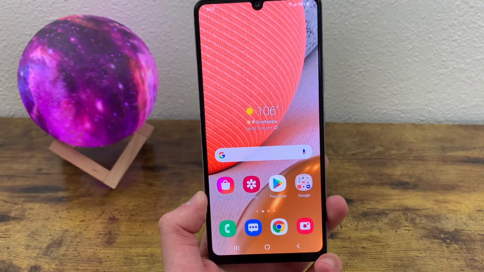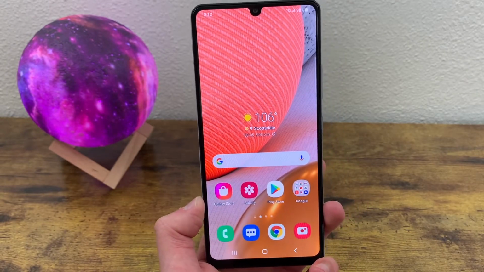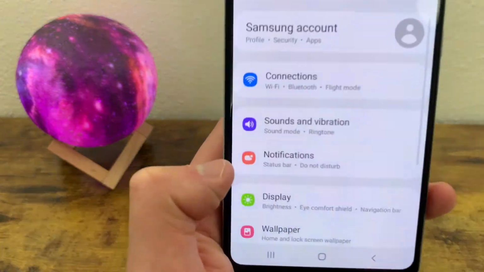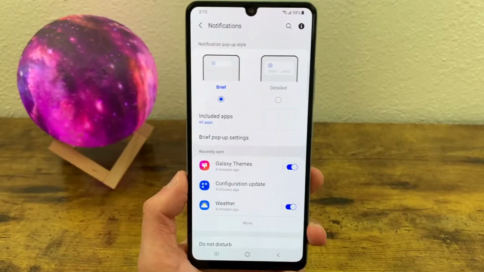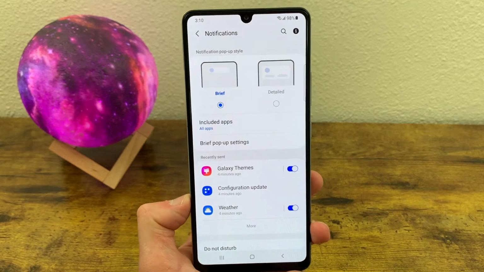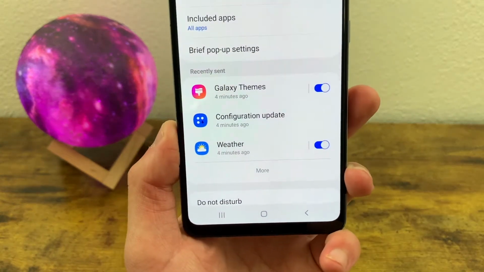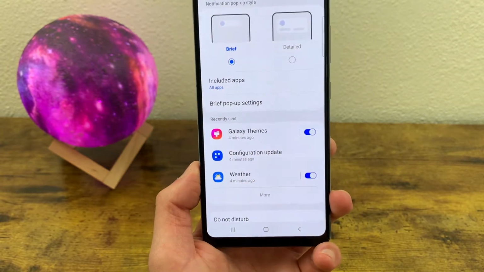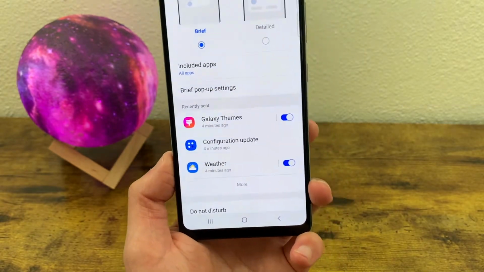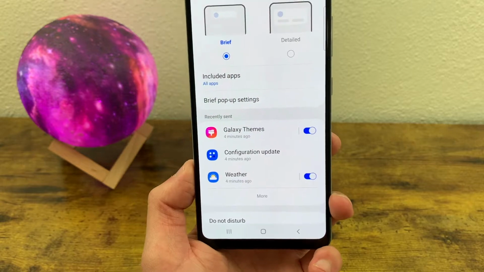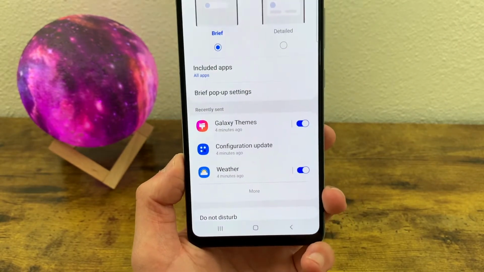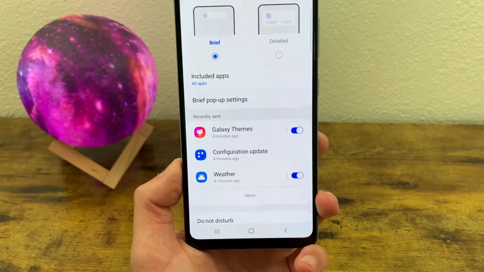The next thing I'm going to go over is the notifications. So to get to the notifications, we're going to go to settings and notifications right here. So the most important thing in the notifications area is the notifications you get from apps. Depending on which carrier you're using, you might have a few more extra apps that you don't want notifications from. And even if you have apps that you use occasionally, getting notifications from them can be annoying sometimes.